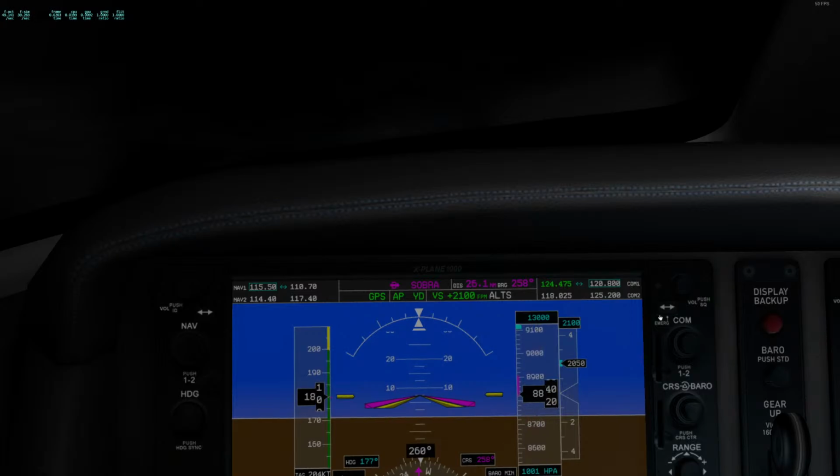Lufthansa 1145, cleared Unoco 1 Alpha arrival. Cleared Unoco 1 Alpha arrival, Lufthansa 1145.